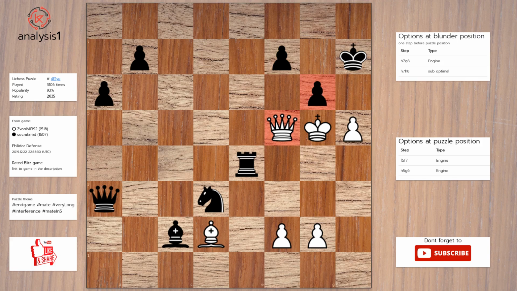Queen takes pawn, check. Queen takes rook. Pawn takes pawn, check. Let us look at checks in puzzle position. Queen takes pawn, check. Queen takes pawn, check. Pawn takes pawn, check. Answer to this puzzle is: queen takes pawn, check.